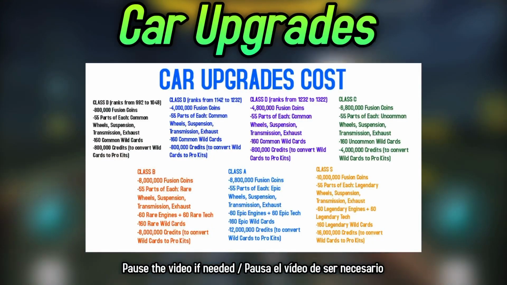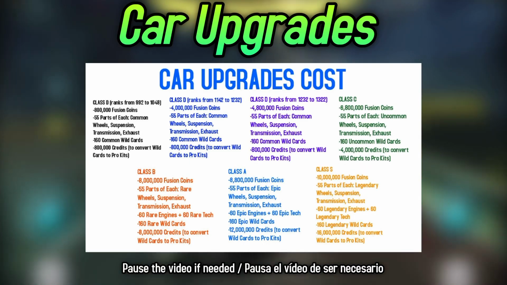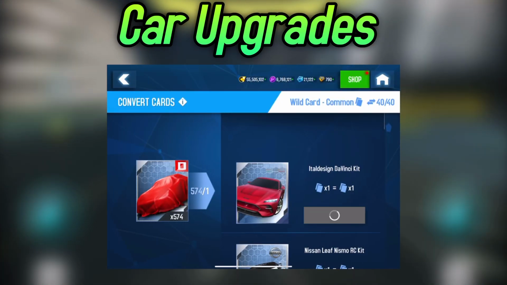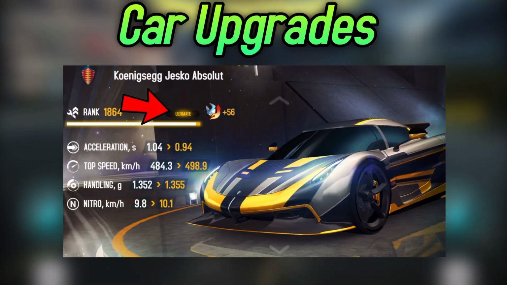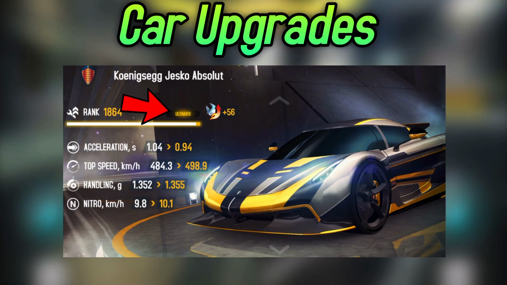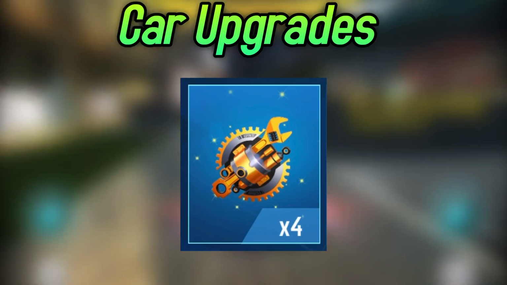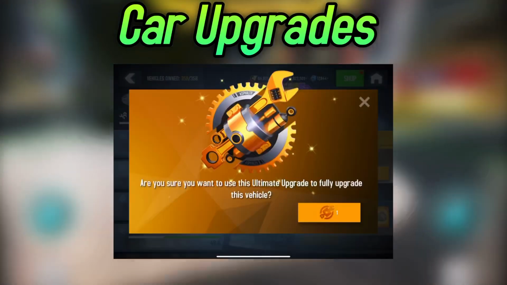Here in Asphalt 8 they are quite expensive nowadays and require parts including pro kits. You can obtain the pro kits converting wild cards in the storage and the parts from events and at the multiplayer and gauntlet shop. Ultimate cars are those which are fully upgraded from the very beginning and you don't need to upgrade them at all, but obviously that kind of cars are way harder to get. There is an almost impossible item to obtain without spending real money called the Ultimate Upgrade, which completely upgrades your card to the max stat if you use it.